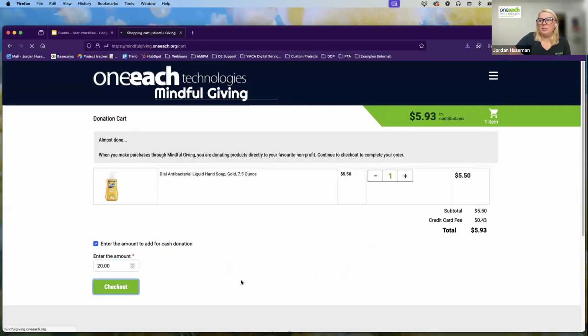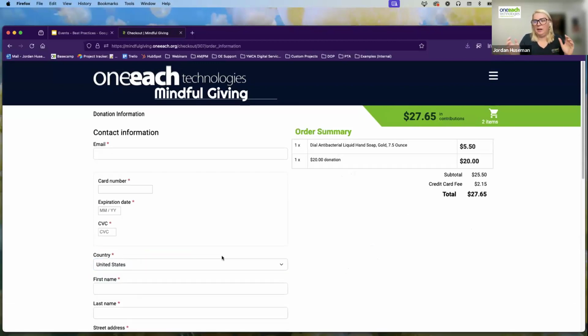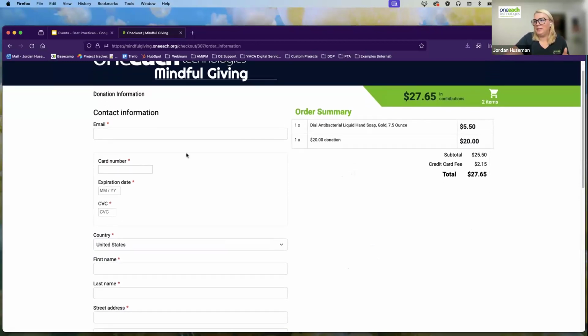It'll then take them to the official checkout page where they can put their card information in. But I love this tool because it keeps all of the donations done on your website. So this would be a part of your current website now, which means that you get to retain all of that donor information. This is just a form on the back end.